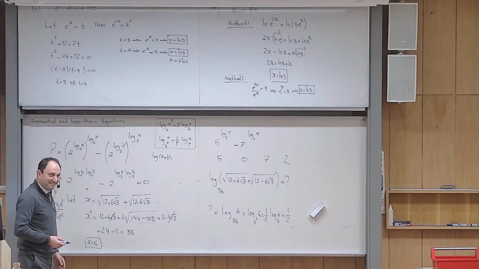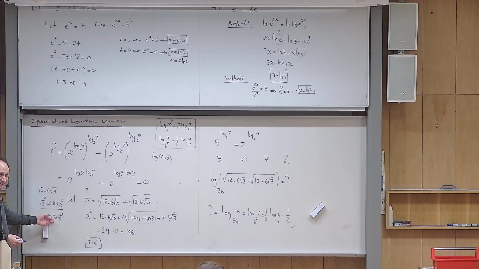That's not my method, but I thought that you said something like this. No need to try to rewrite 12 as this one and that one. I wrote it as 4 divided by 3 times square root of 3, or 4 divided by 3 times 9, or 12 divided by 9 times 9. So did it work or not? It didn't work for the second square root, because then I got 4 divided by 3 minus 6, which would be negative, I think.